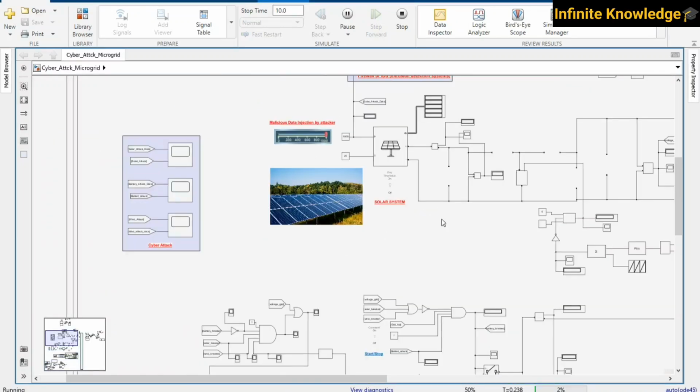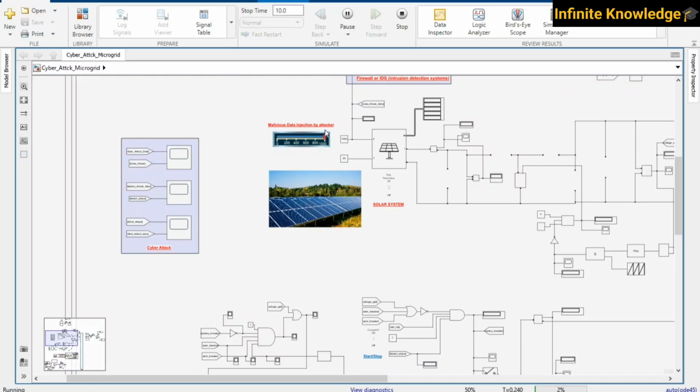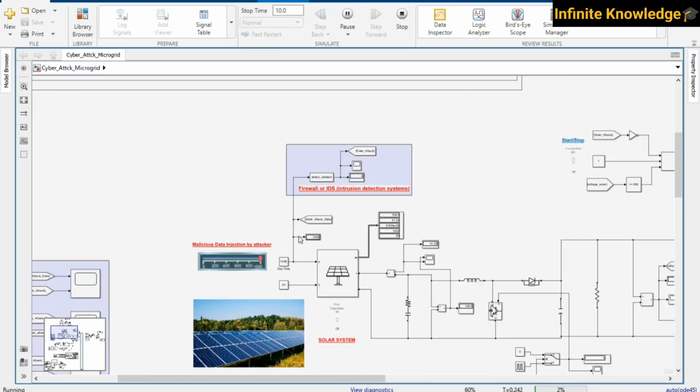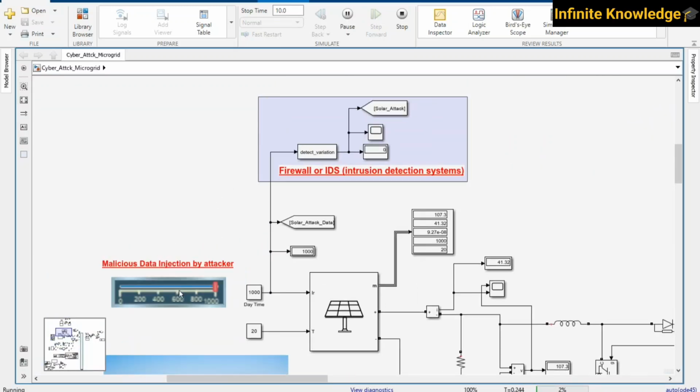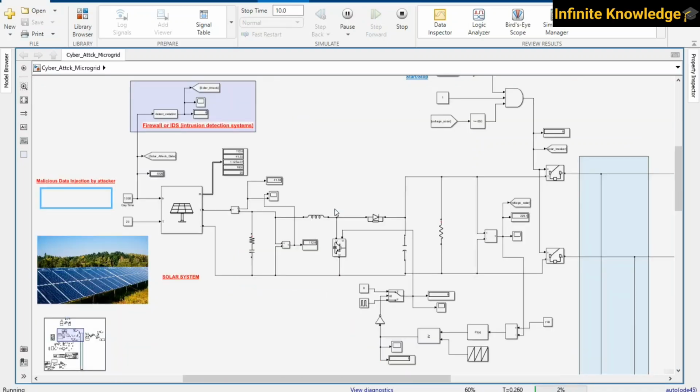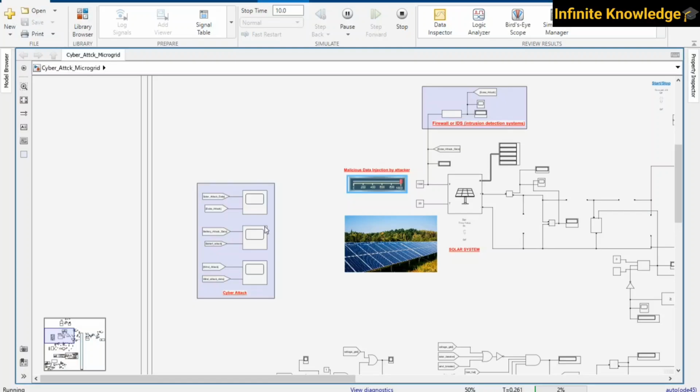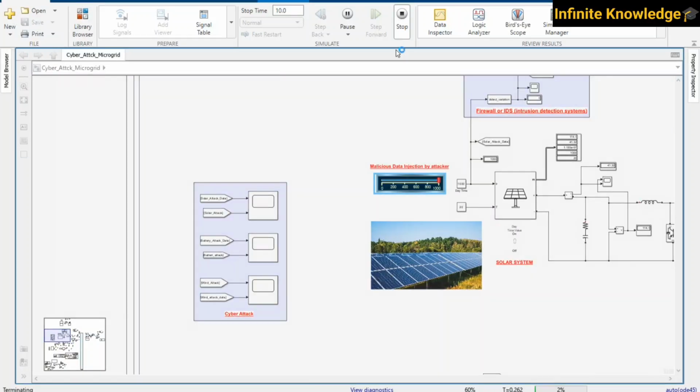Similarly, for the performance we are getting at the solar side also, if you change the value randomly, it will detect and generate a high output. You can see high is there. Again, if I set it to the fixed limit, after some time it will become 0. It means that 1 is cyber attack, 0 is everything stable. That is what we are going to perform here. And all the cyber attacks you can check over here.